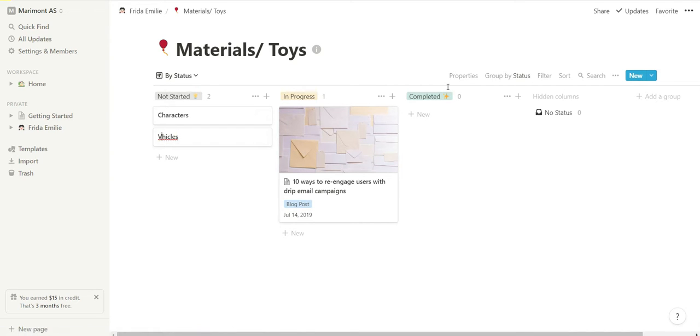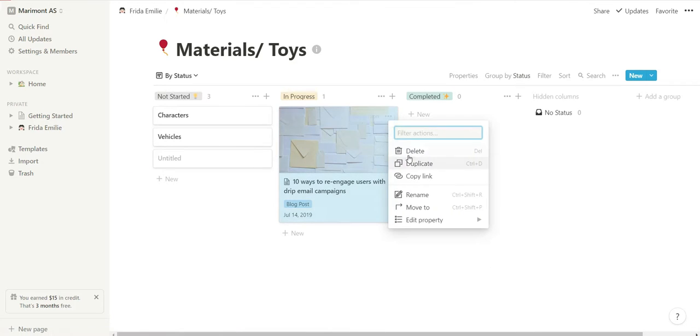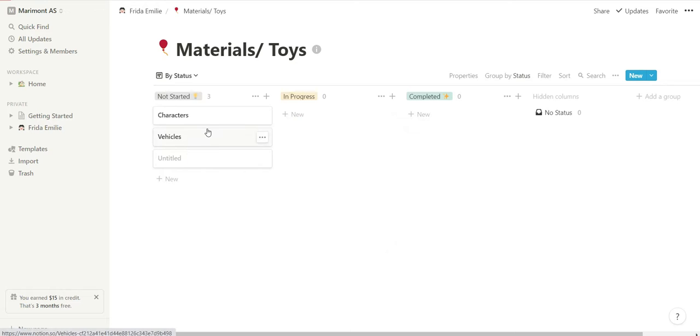I still present her vehicles. So yeah, you can put whatever materials or category of toys you want for your daughter, or you can even have your Christmas wish list, for example, here. So it really depends on how you categorize your children's toys. And then move it in progress and complete it once you're done.